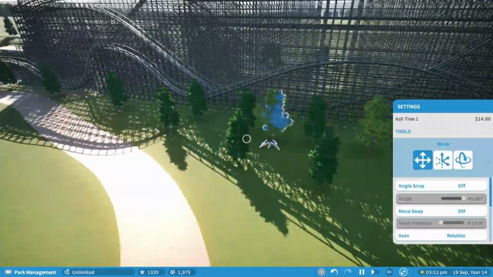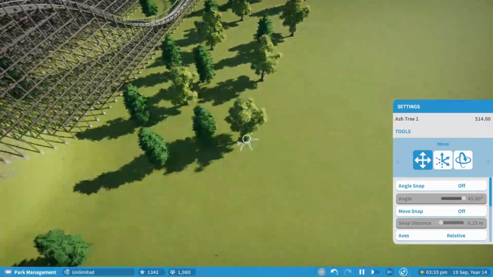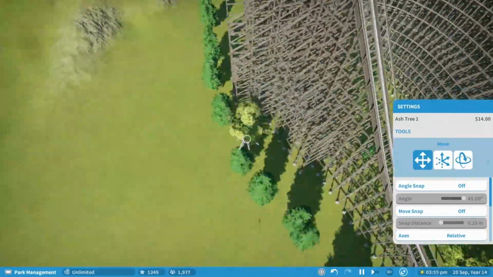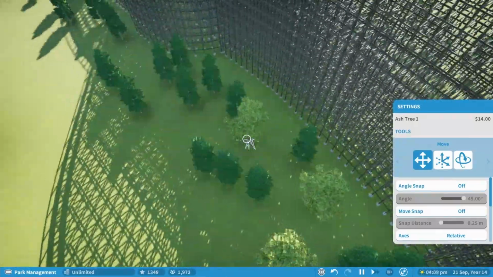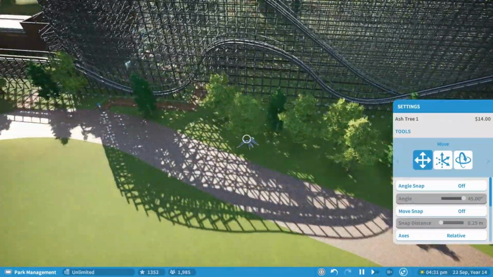And then moving on, we're carrying on, as I say, selecting a different type of tree this time, going through, and just placing more down. The more time you spend doing this, rotating the trees, making them different sizes ever so slightly, making them look that little bit different to each other, it makes it look a lot more realistic, and it makes the ride feel at home, really.